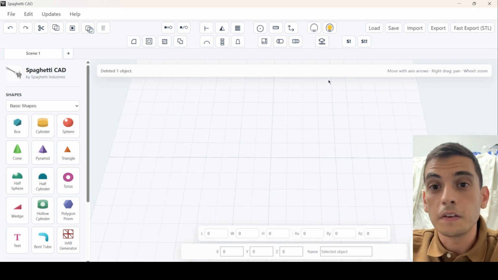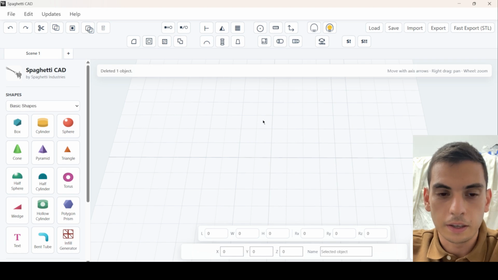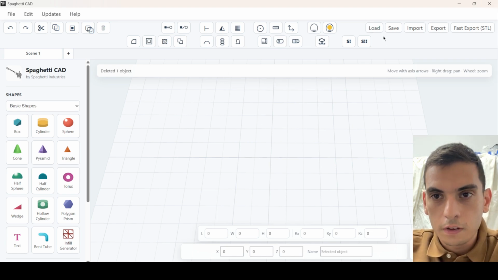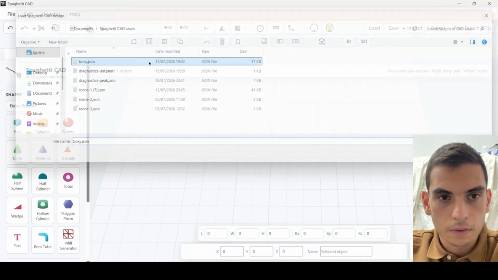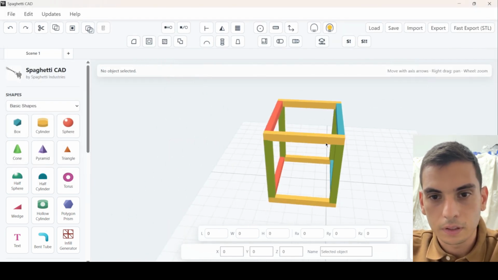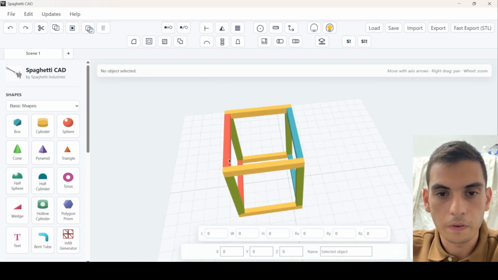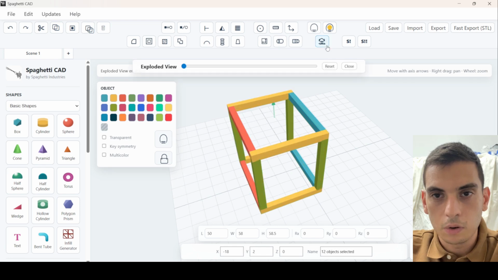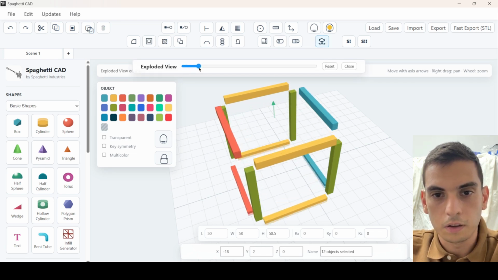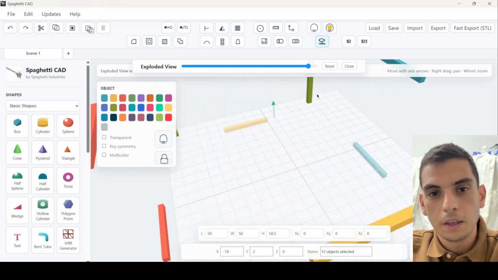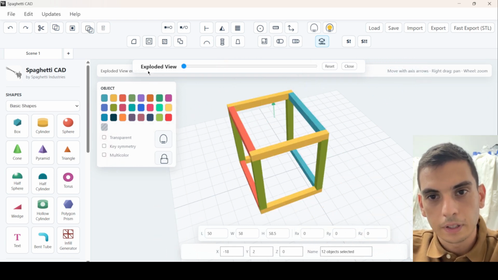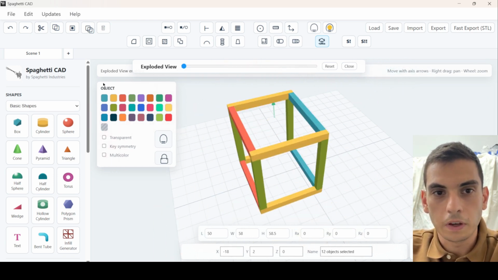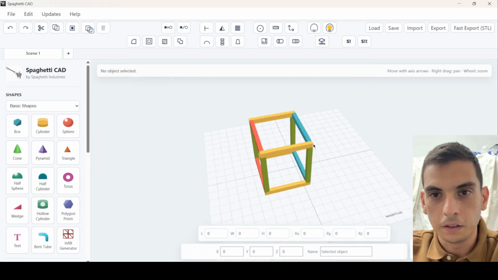But yeah, so it's not a tree, it's a nuclear explosion. It's like a mushroom cloud. And to show you how it works, I'm going to quickly load this shape that I've made beforehand, before the video. And I'm going to select this shape, and I'm going to use the explode function or the exploded view, and you can see how you can visualize and impress your friends or your clients with these animations.